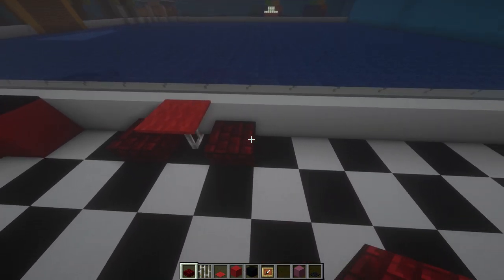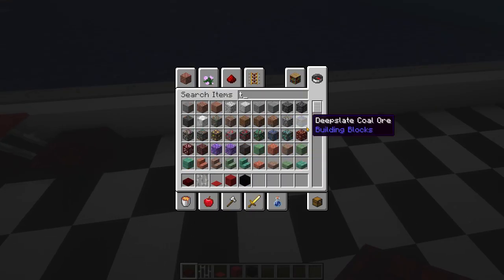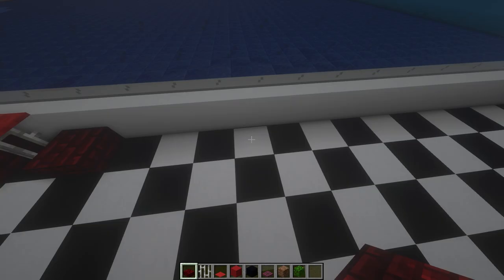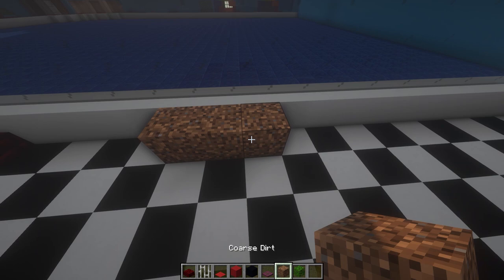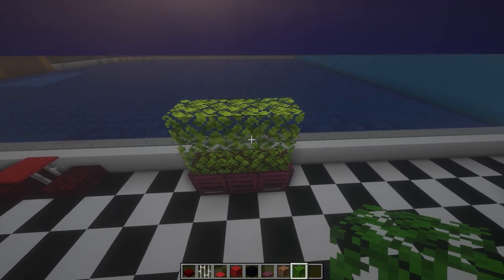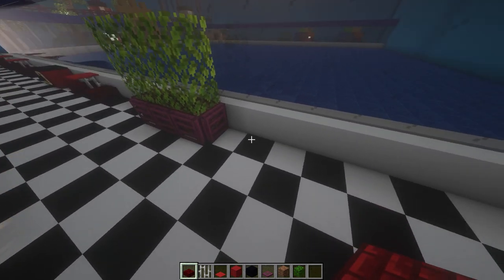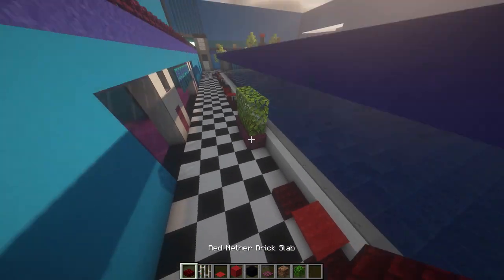And then we're going to skip 1, 2, 3, 4, and we are going to actually need crimson trapdoor, coarse dirt, and our dark oak leaves. So skip 1, 2, 3, 4. On the 5th block, it's 1, 2, 3, dirt, crimson trapdoors that go all the way around, and then 1, 2, of the dark oak leaves. And then we're going to skip 3 blocks from the trapdoor. So 1, 2, 3. On the 4th block, we're going to place slab, bar, carpet, slab, just like that.